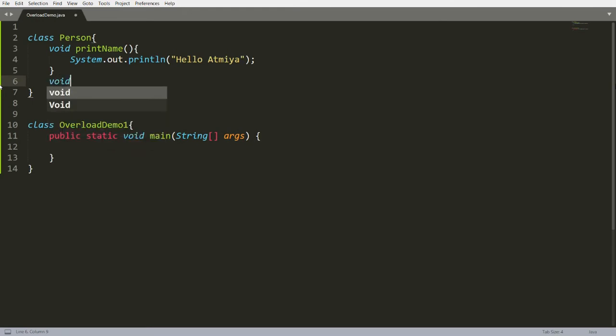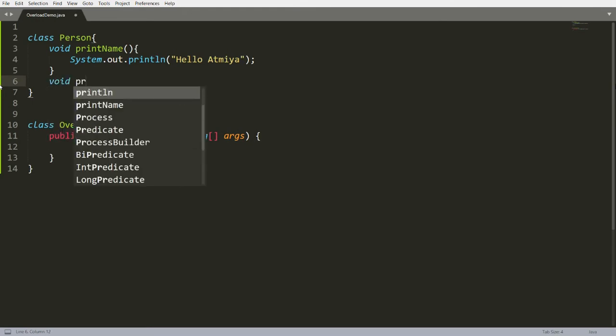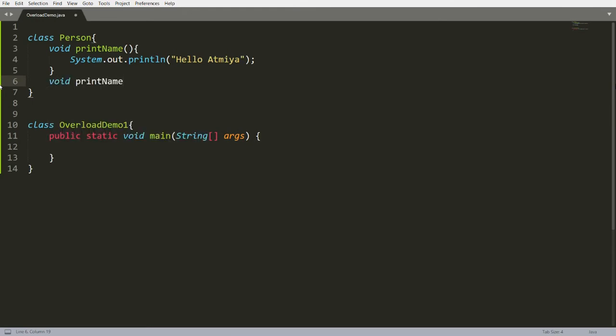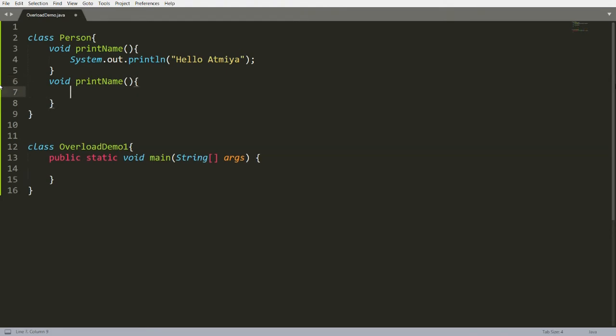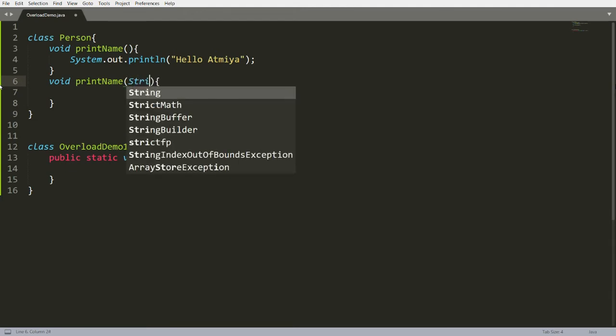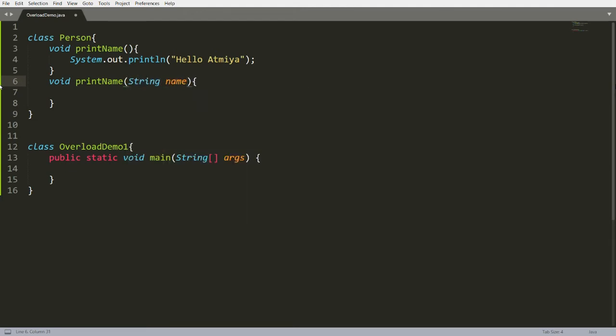But now I want to use the same function name, printName, but with a different argument. So I'm using the same name with a different argument, a String name. Now what can I write over here? I can print the value that the user has provided.